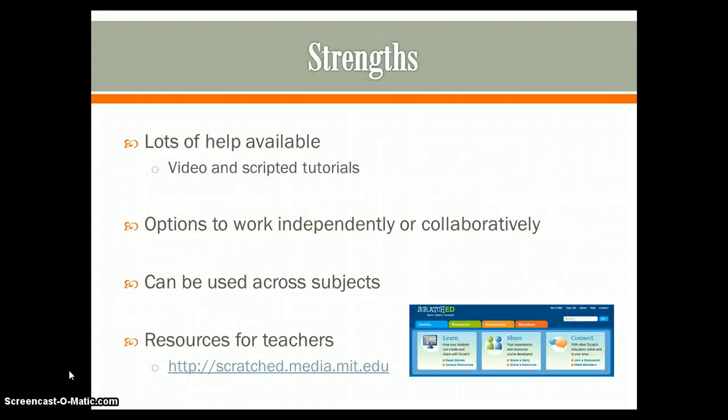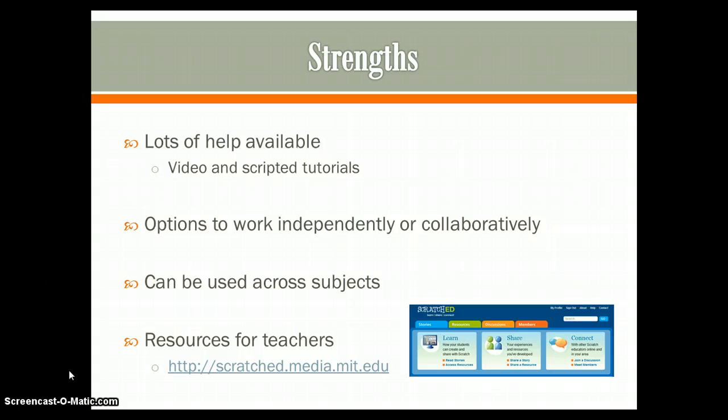Some strengths of the program is that there's lots of help available. There's both video and scripted tutorials that you can learn or check out as a new user or as someone who's a little more skilled and just wants some more knowledge. It gives you options to work independently or collaboratively. Right now, Scratch is running a promotion where they are encouraging people to work together in a group and are having a contest to see which is the best collaborative project, which I think is a pretty cool initiative.